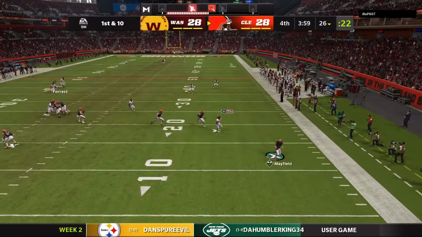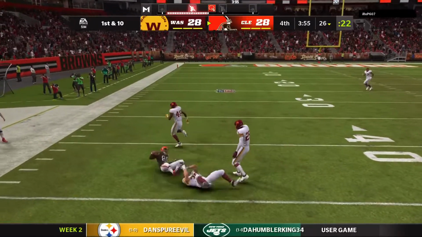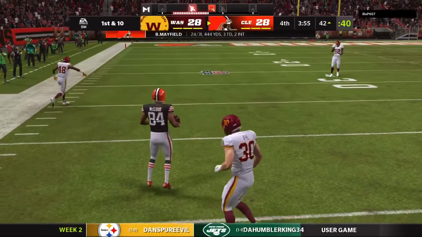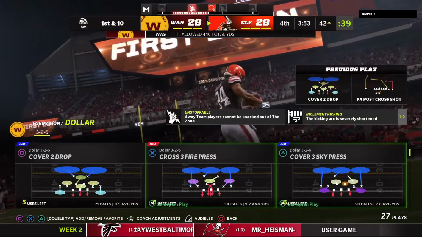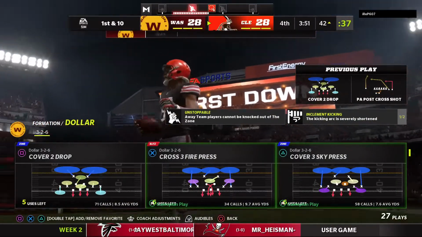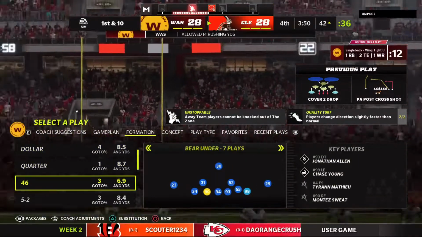Eluding the pressure, right, throwing left side, it's complete. And he'll have it past midfield, almost to the 40, before being taken down. A big play that time through the air. 32 yards. Big plays back and forth just continue.